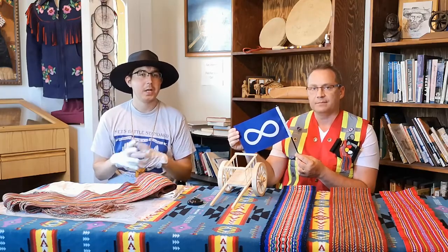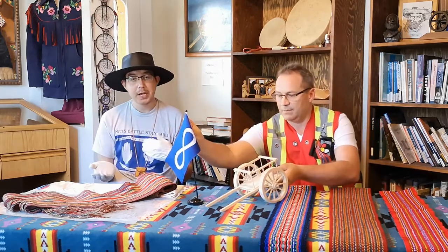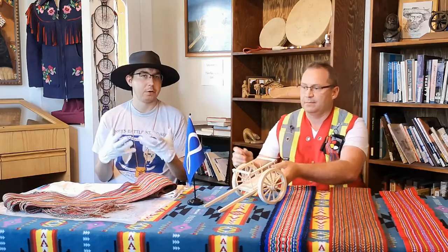national flag, and being proud of being a citizen of the Métis Nation. Yeah, so another cool thing about this flag is, not only is it the national flag that represents Métis people across the homeland, but we view this flag the exact same way as how Cuthbert Grant viewed it back in 1816. Two nations coming together to form a new nation that goes on forever and ever. And now we fast forward to 2020, and we're still sharing about Cuthbert Grant's story and how he views the Métis, because it's still very much that relevant.